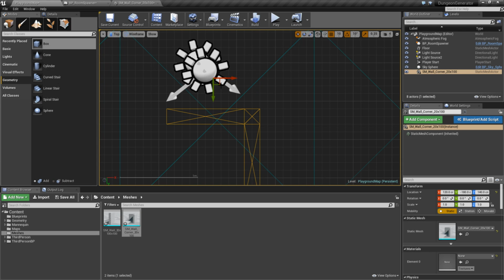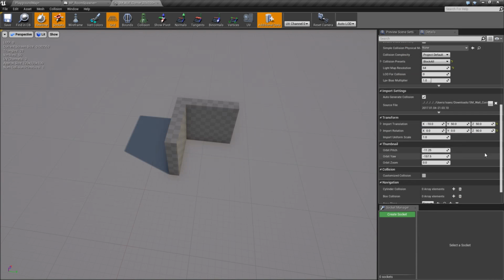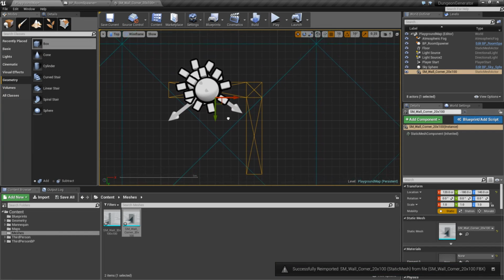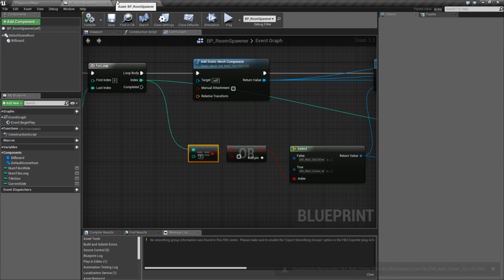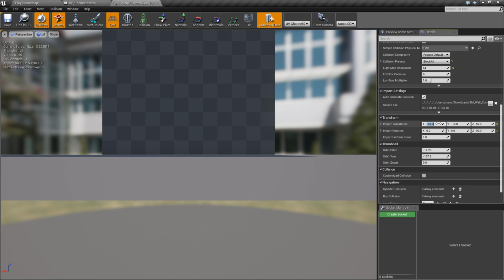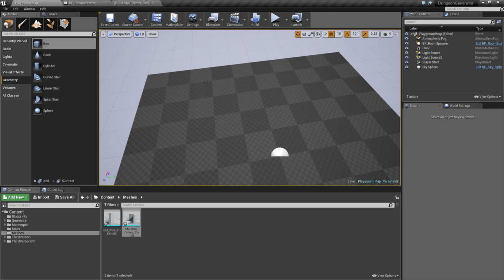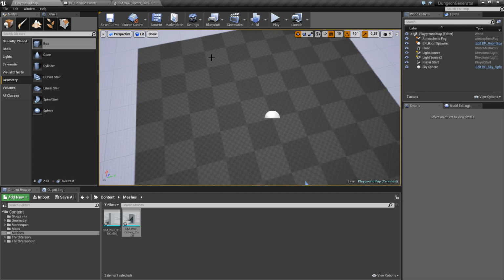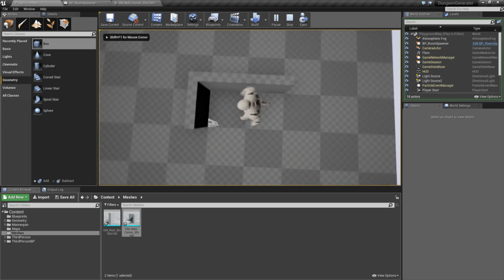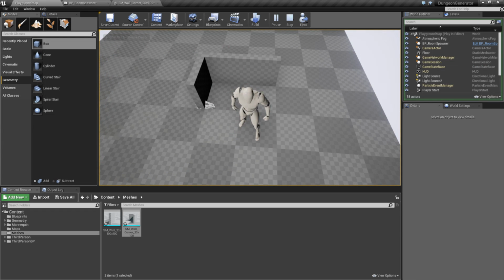So we actually need to go, what? 10, 20, 30, 40, 50, 60 in the Y is what I'm going to guess. So let's put this at -10 and see what happens. Okay, we're good there. And then we're going to go 10, 20, 30, 40 on our X. So we're going to go with a -50. And now our pivot point's back to where it's supposed to be. Okay, our pivot point was screwed up because we rotated our base mesh. So now if we run play again, there we go. We've got our corner and we've got our one tile.